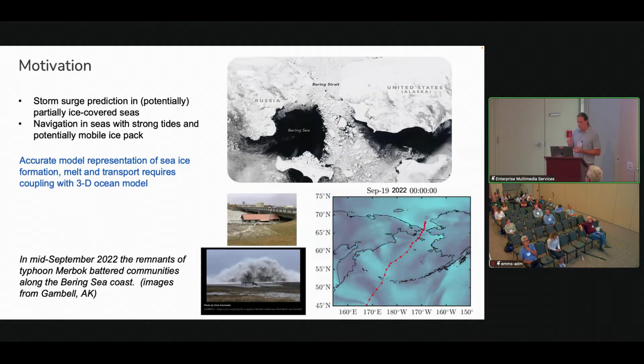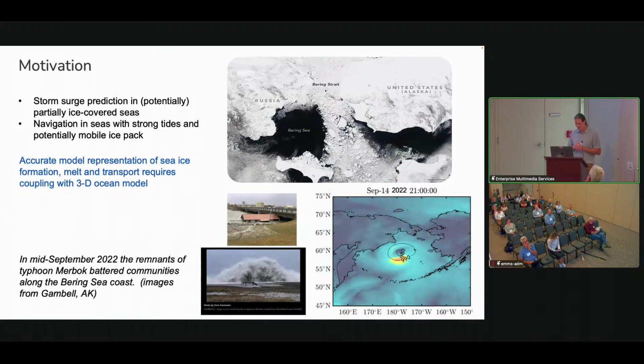The Bering Sea has one of the most productive and profitable fisheries in the United States. Shipping, there is a significant shipping route that goes between Unimak Pass and the Western Bering Sea that contributes to shipping cargo and oil between Asia and North America. There are also significant weather events that happen in the Bering Sea.